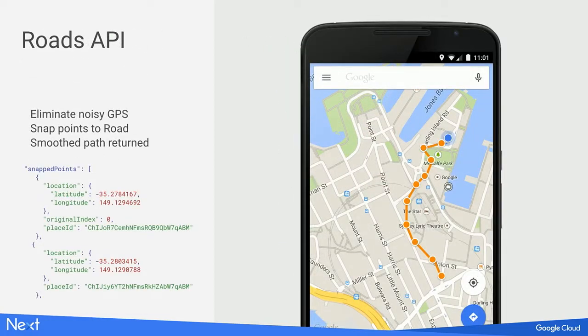And of course, if you know that your vehicle is going to be on a road, you should consider using the Roads API. Something that actually surprises a lot of folks is when they're told that the GPS on their phones, regardless of which phone you have, it's actually not that accurate, right? Unless there's a perfect line of sight, it's often not very accurate. It gives you a range of values. And so even though you're driving along a straight road, you could get a GPS response up here, down there, across there. Overall, you're going straight, and you could kind of start to see that pattern. But the actual data that it gives you is not necessarily straight.